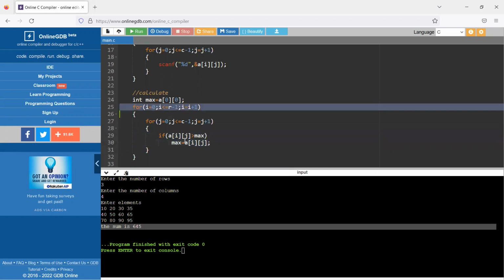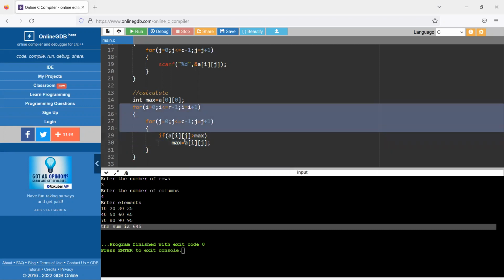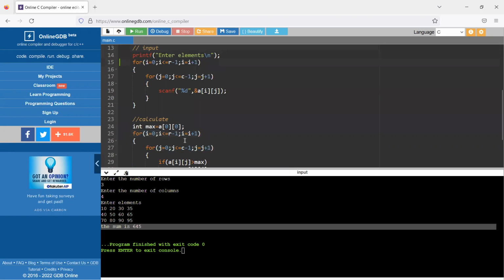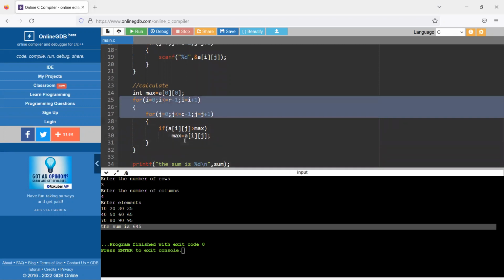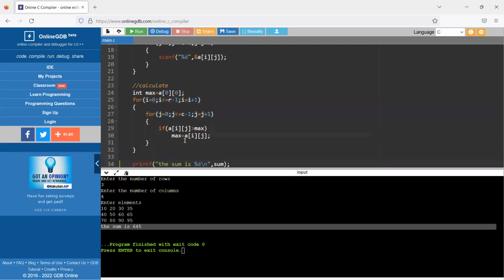And you can still see I'm not changing the loops. The scanf loop is the same here as well. I'm using the same loop, because by writing this loop, I can visit all the places of the matrix. And for comparison, I need to visit all the places. So I'm not going to change the for loops. And now here I can write the max is something.